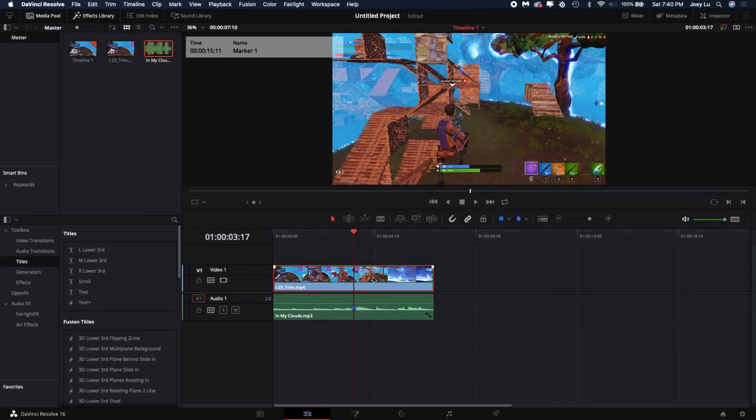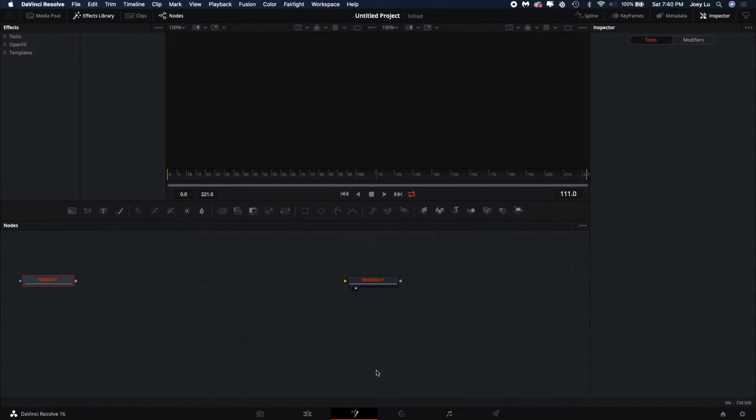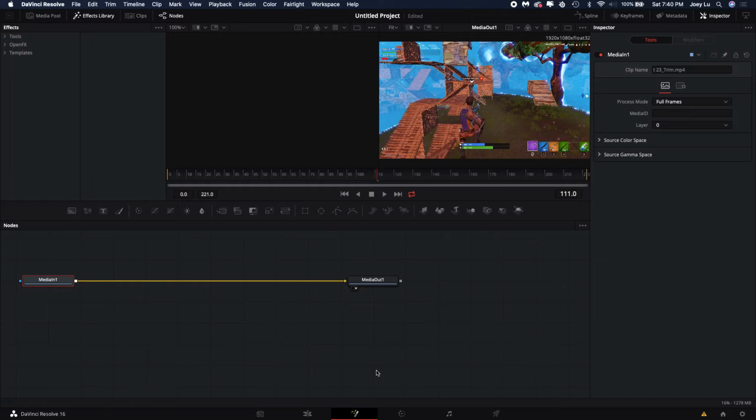Next, you just want to click on the audio clip. You want to go into Fusion. All three of these effects I'm going to be showing are going to be in Fusion, so just hang along. Fusion is more demanding for your computer, so I don't know if I'll be able to show all the effects here. The first thing we're going to be doing is the screen pumps, which is the simplest.